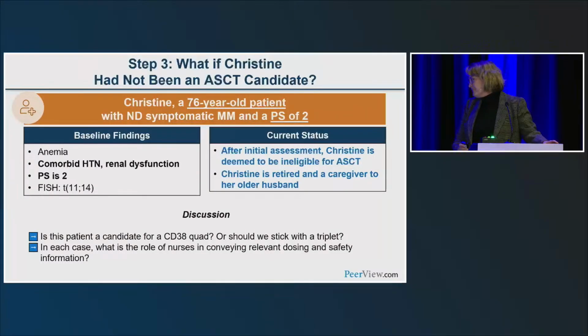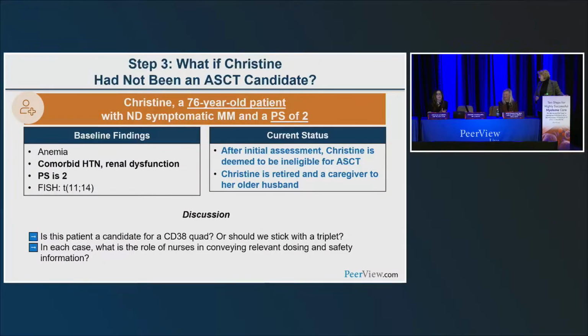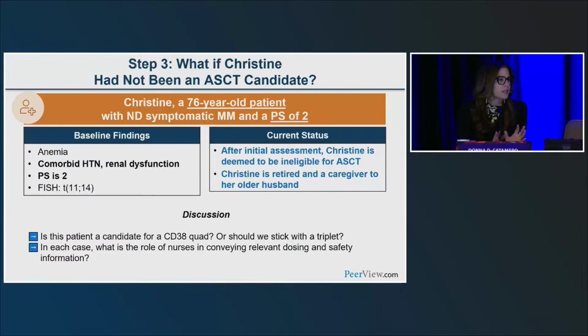So I think the CD38 is important for patients. Surely the daratumumab, lenalidomide, Dex, the MAIA study, patients are doing extremely well on the triplet, but I want to get 4 drugs for my patients. We can titrate the dosing and the schedule for the patient. So who's in front of me and how can I best scale down that treatment so that the patient can get the benefit of all 4 drugs?